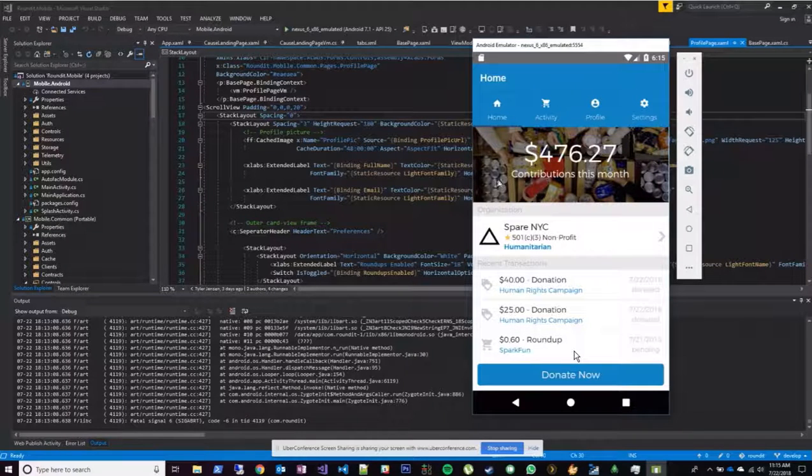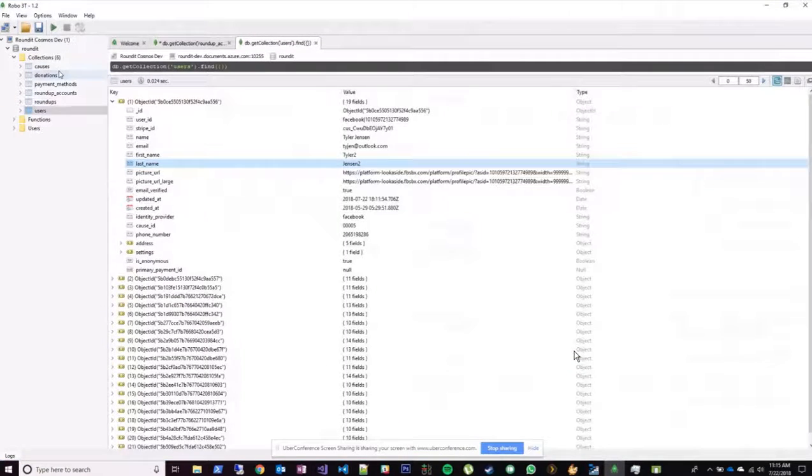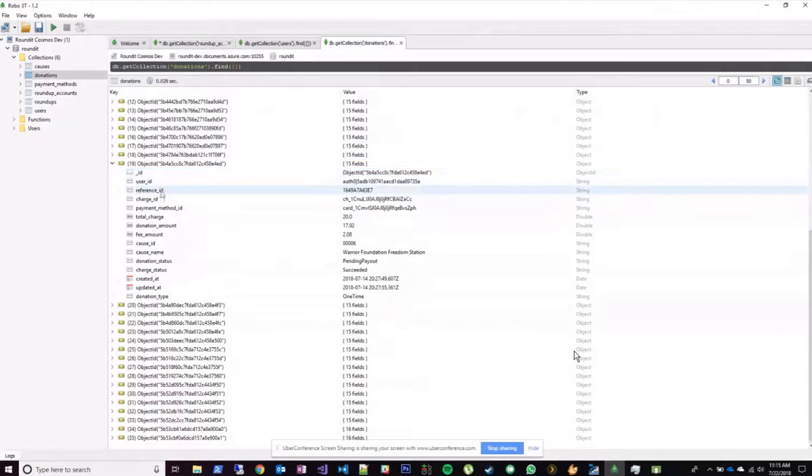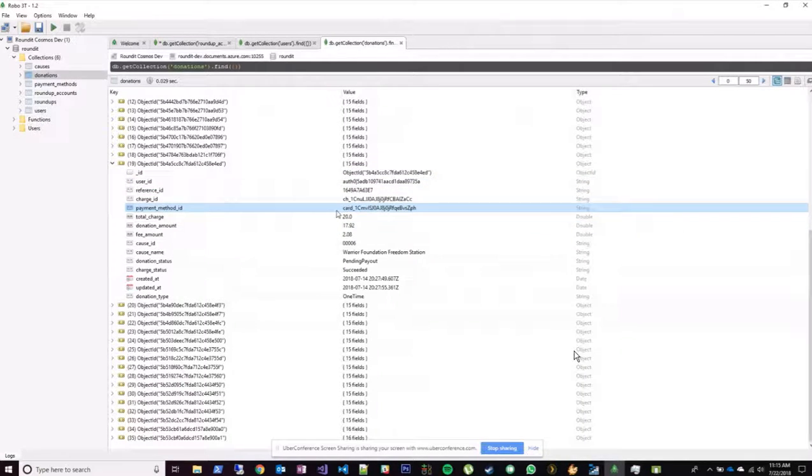Super slick. That is my demo, and there was a ton of stuff that went on in the back end that, of course, was most of the work that you didn't get to see. Yeah. Just due diligence around saving transaction data when they make donations and saving the payment information. One of the problems we had, let's look at the data. If we just take a look at donations, one of the problems is before we only saved the payment method ID. And so if you were to remove that payment method, you wouldn't be able to reference it or know what you paid with.